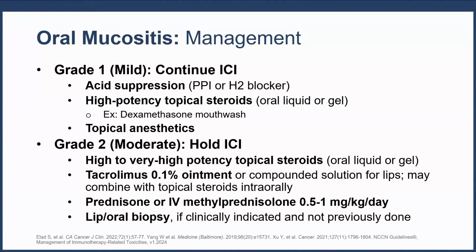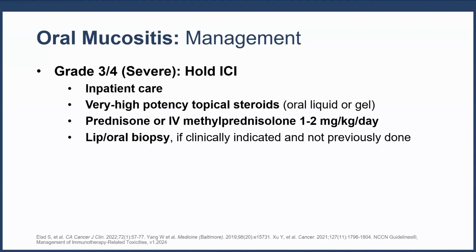And then also finally considering high-dose systemic steroids for this, because you'll note we're dealing with grade 2 moderate mucositis. It is something that can be very impactful and cause weight loss and other symptoms very quickly if not dealt with. And to this point, you'd also want to be getting an oral biopsy to see what really is going on. Grade 3 or 4, this is where we would also be still holding the ICI, but probably admitting a patient and still using the topicals, but probably even higher doses of steroids and getting that biopsy done.